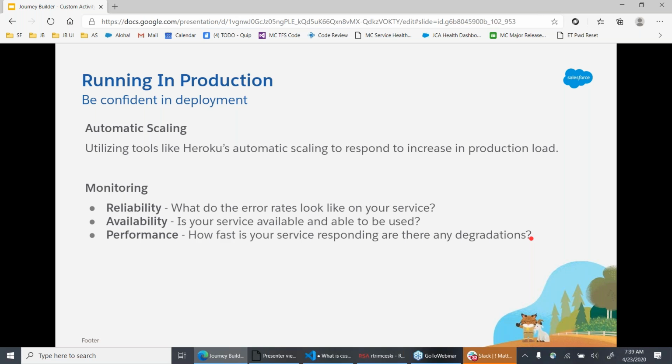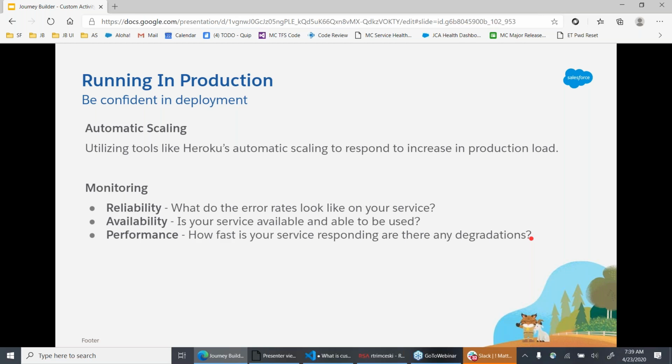One thing to add to what Matt just said, that it's important for you, as a person involved in designing and building the custom activity, to internalize: how fast your service responds back to Journey Builder is directly proportional to how fast the journey can execute contacts. So if your service takes 100 milliseconds, let's say that means Journey Builder could process roughly 1 million contacts an hour. And if your service takes 1 second or 10 seconds, that means it's 10 times or 100 times slower. So Journey Builder can only process 100,000 contacts an hour, or 10,000 contacts an hour.